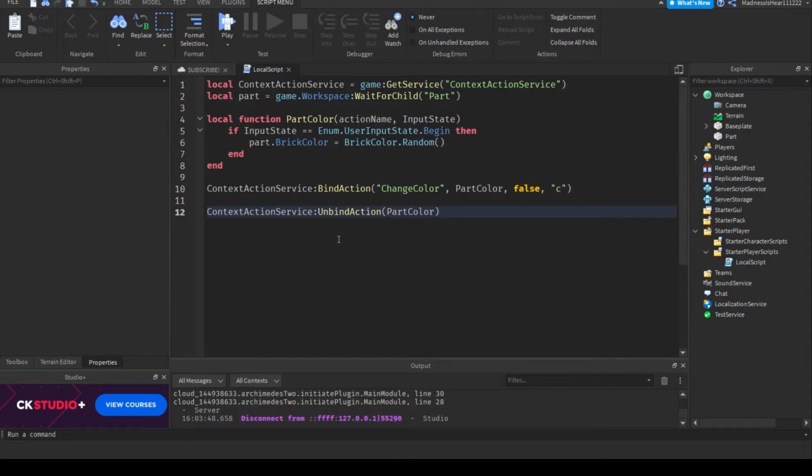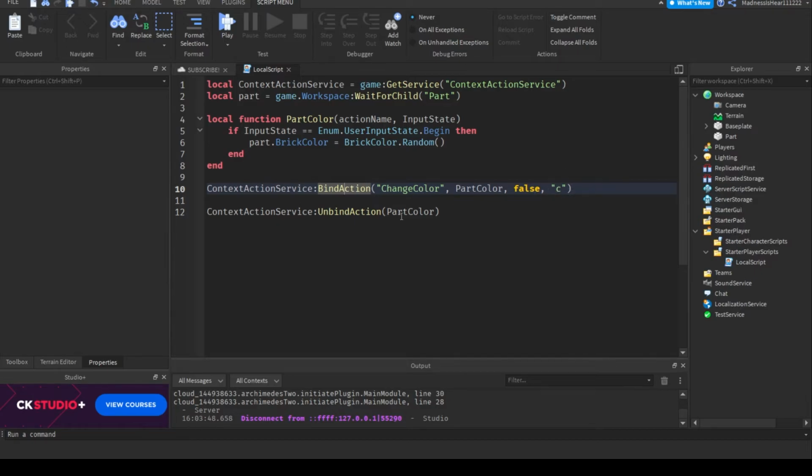And now this is going to unbind the action. So basically, when you unbind an action, you turn it off. You turn off this key.